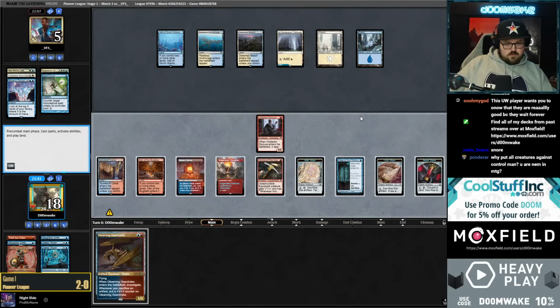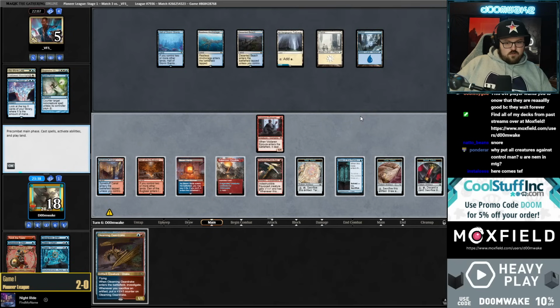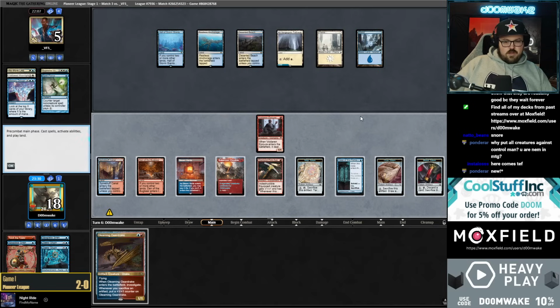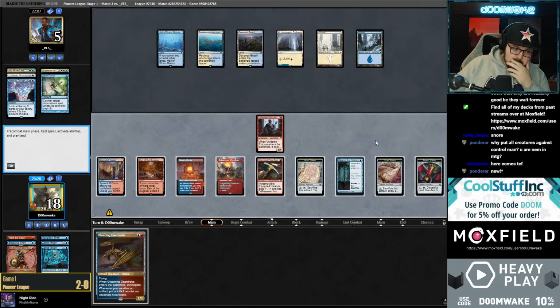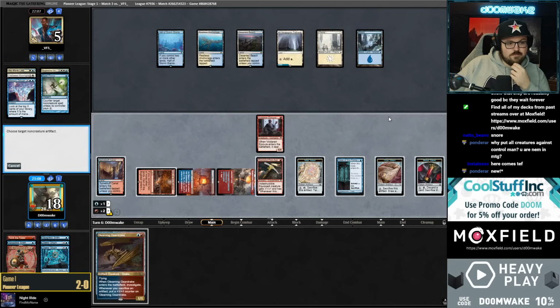Gleaming Geardrake. Why put all creatures against control, man? You are NEM and MTG. I'm not sure I understand the question. Don't know if I really understand the question. That sounds like chatting to me. 4 cards in hand. I hate this. Whatever. Show me.